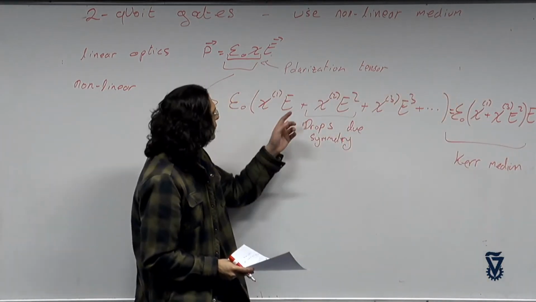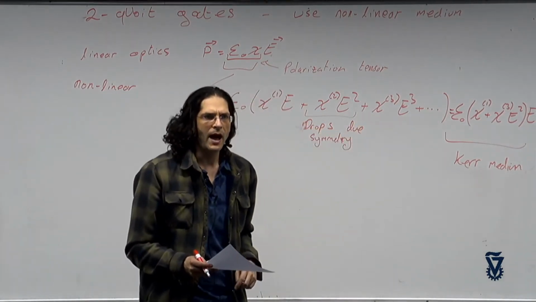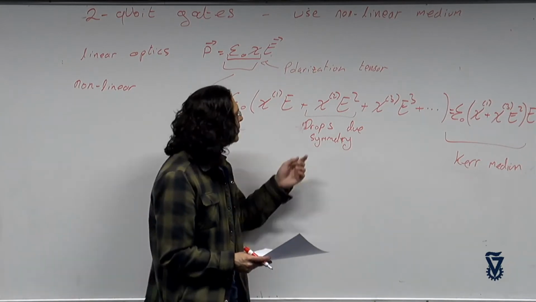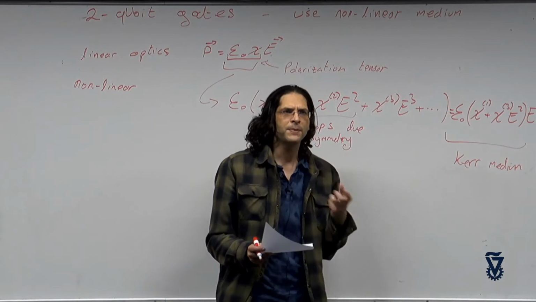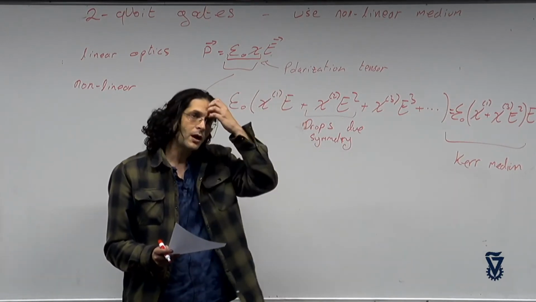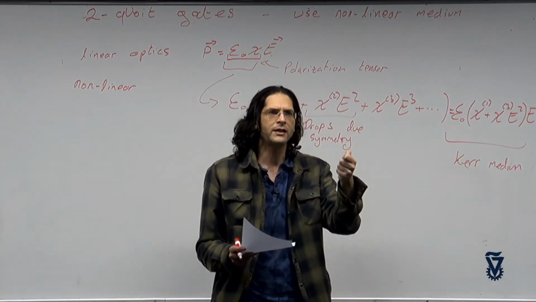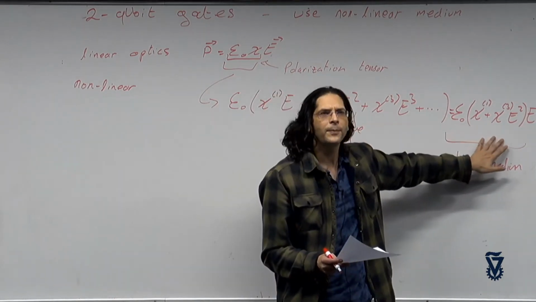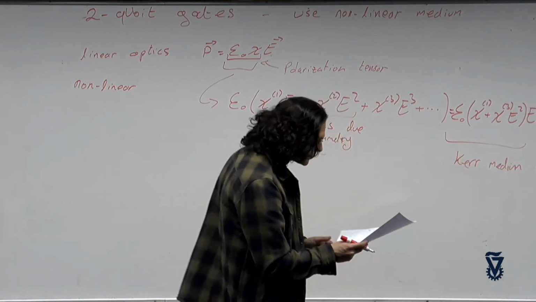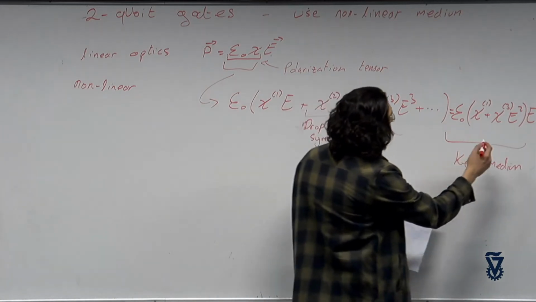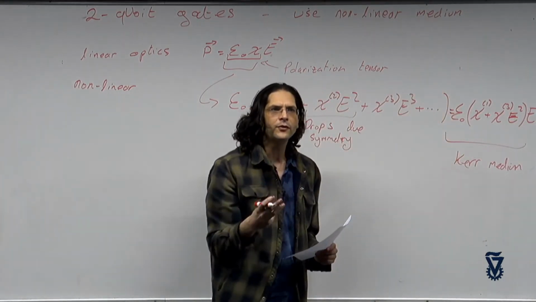Okay. Kerr refers to the degree of nonlinearity that you have. So opticians might refer to chi 3, chi 4 nonlinearity, and so on. The simplest material and the most commonly found is the one that usually is meant if you read Kerr medium. And I wrote it in this way because here you have E squared, and E squared is the intensity of your beam.